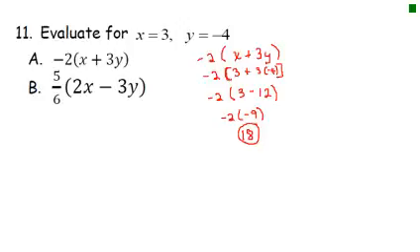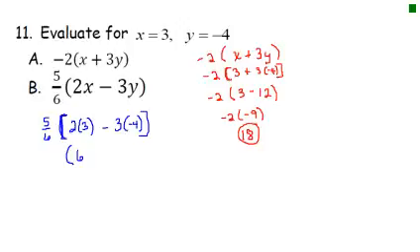So we're going to substitute those values into the x and the y, just like we did in A. Let me go ahead and change those into brackets because I'm going to plug in using parentheses. So that's going to be 2 times 3 minus 3 times -4. Okay, now we're going to work on our multiplication that's inside the brackets first. So that gives me 6. 2 times 3 is 6.